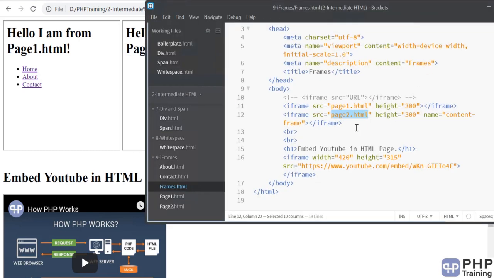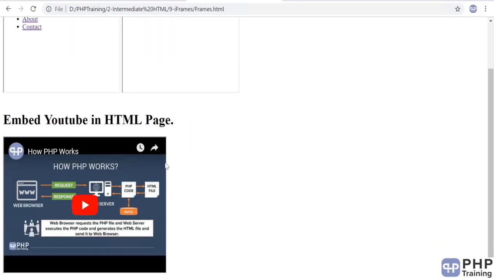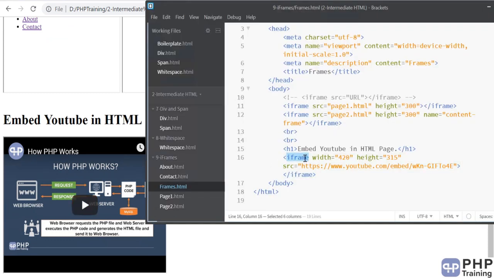Alright, then you have the h1 tag, that's nothing but embedding YouTube in the HTML page. And then you can create an iFrame and you can give the link of your YouTube video. When you give a link of a YouTube video, make sure the path is like this: youtube/embed and then the shortcode of your YouTube video. Once you place it like this, then the YouTube video gets embedded into that iFrame. In the iFrame, you are embedding that URL. Very simple. You can control the height and the width as well.